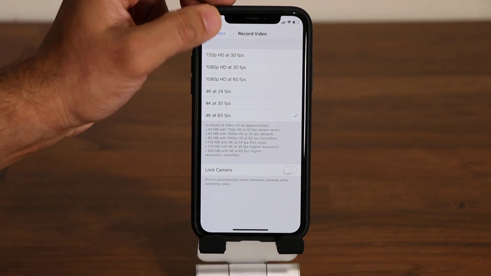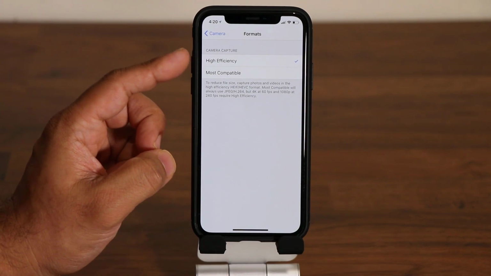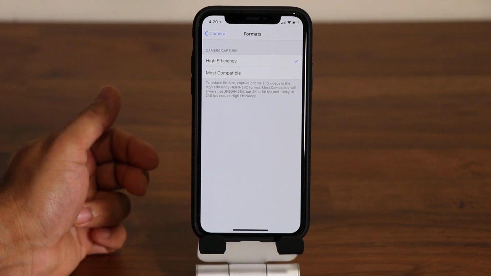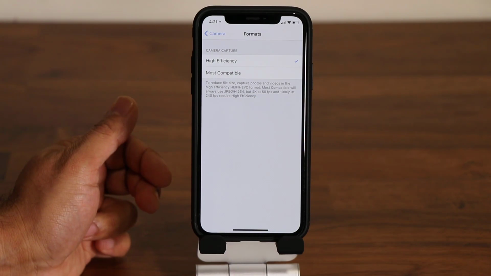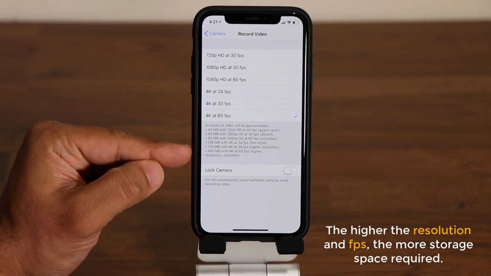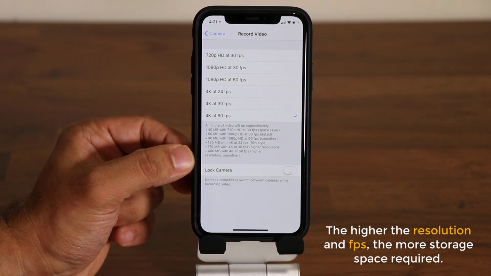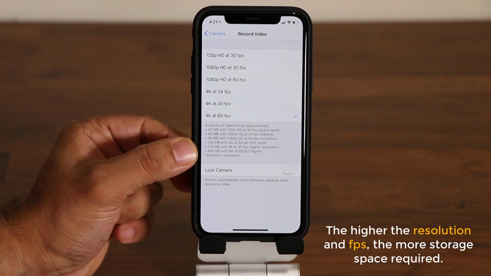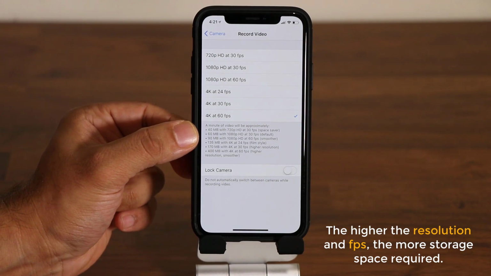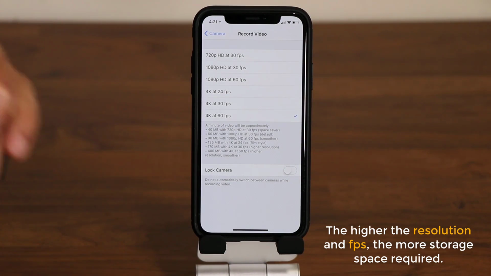Okay, so just be aware, you do have to use the high efficiency mode to record at 4K at 60 frames per second. The reason is because high efficiency takes less space on your smartphone. And 4K videos can take a lot of space on your phone if you're not careful. So let me go back over here for 1 second. If you look over here, it does tell you that if you were to record a video for 1 minute under 4K at 60 frames per second, it will take 400 megabytes of space. That's a lot. In comparison, if you record at 1080p at 60 frames per second, you only use 90 megabytes of space for 1 minute of video.